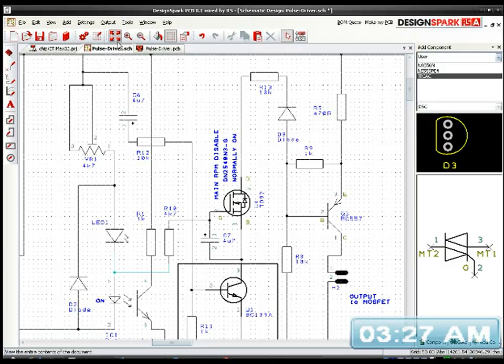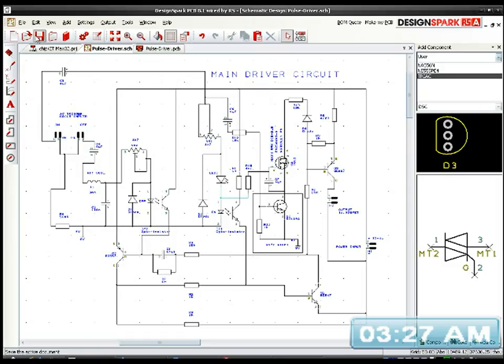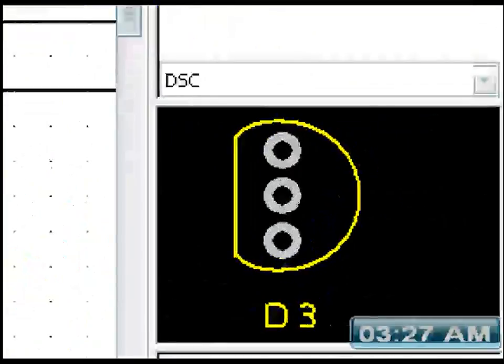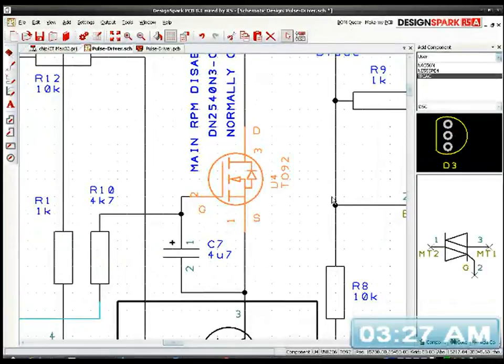Right, so I'll just center that, save it. I'll tell you what was going on when I first started the stream. I said it's been a right crappy, horrible evening. I'll tell you why, because I was trying to get the footprint, the pattern, for this MOSFET. This is actually not the MOSFET that I really wanted. I wanted the proper MOSFET, and that's why I put these labels here, because this isn't the right one. It's the same footprint, as you can see over here in the right hand corner, so that's fine. But I'm using a triac footprint, actually.